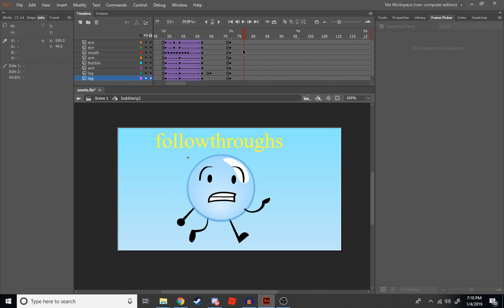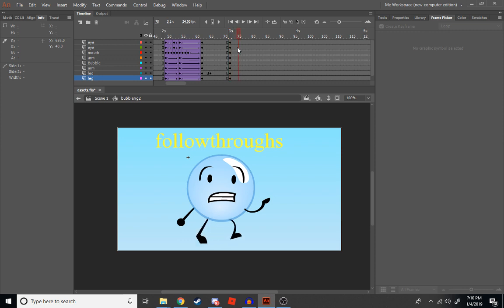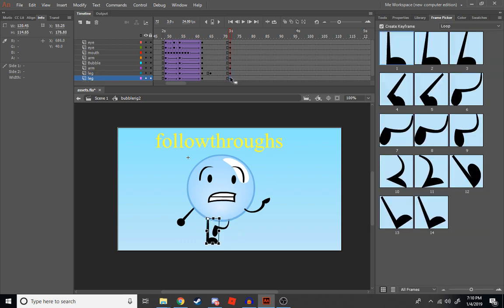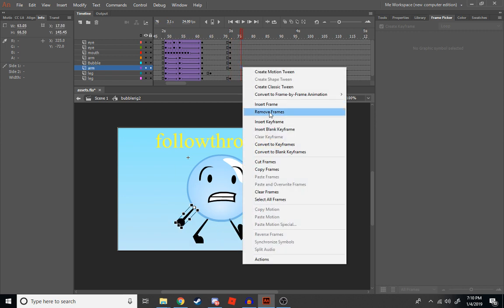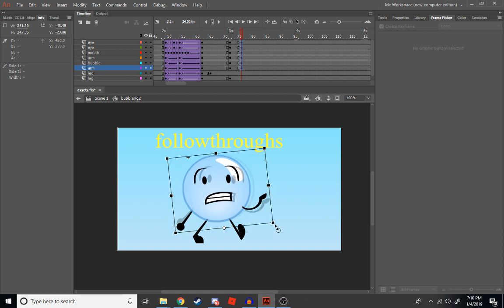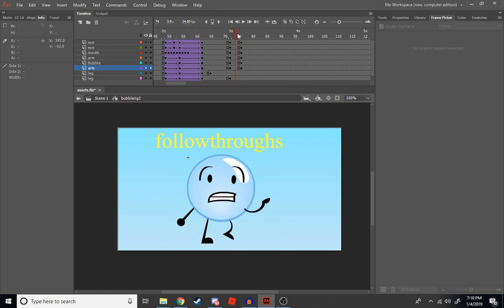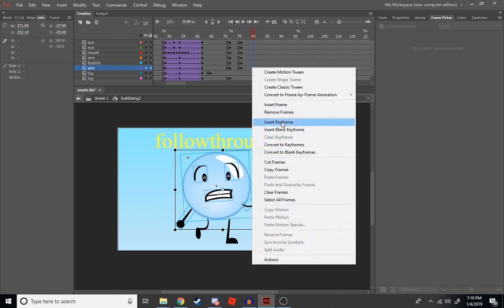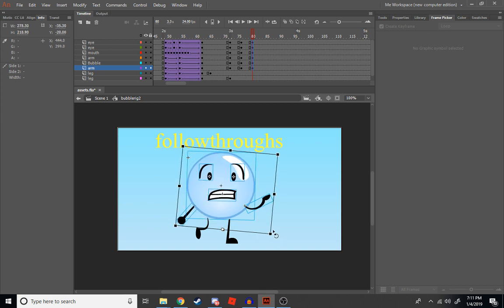Okay. So the secret of doing a walk cycle, hold on. So basically the secret of doing a walk cycle is this. Sorry for all the background noise and people talking to me. A lot of people here. Anyways, so basically you have to do this. Move the body up, like this. And then again, you do this. Then move it back down again.